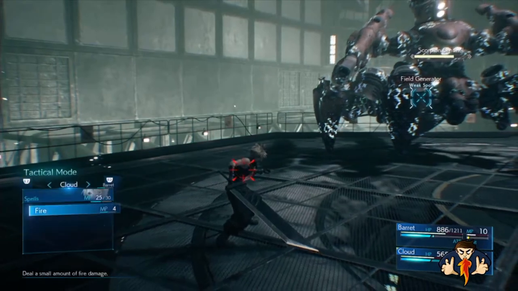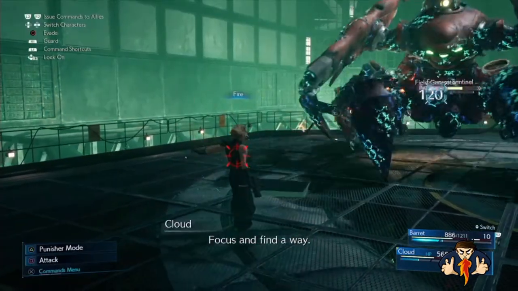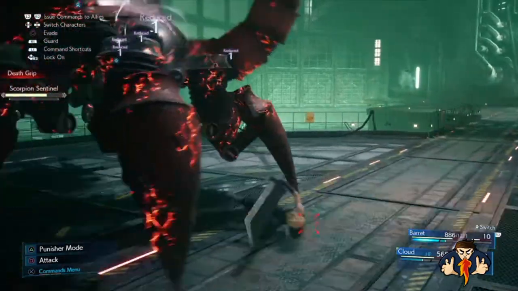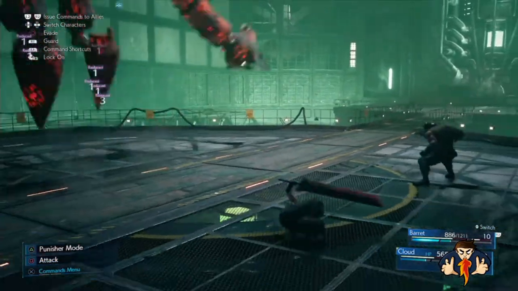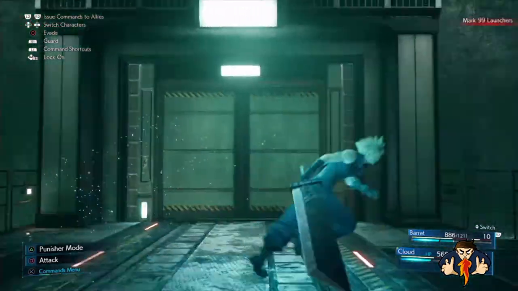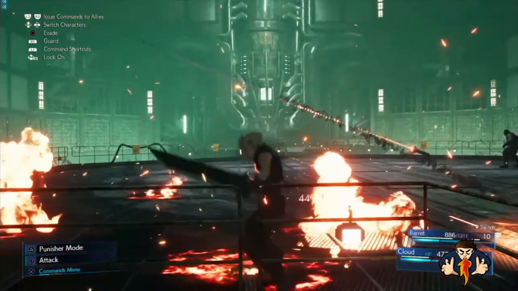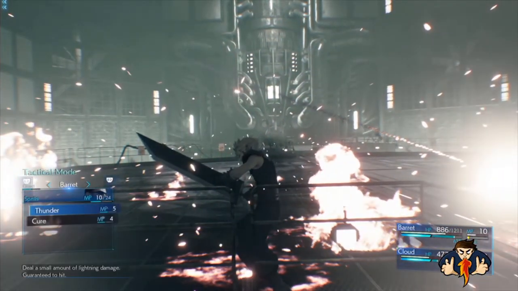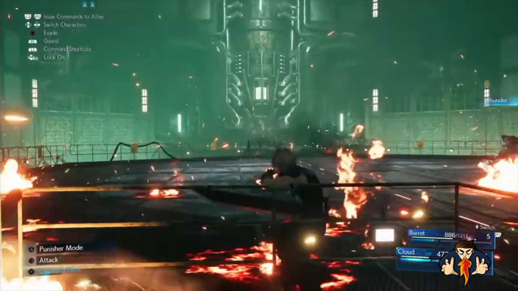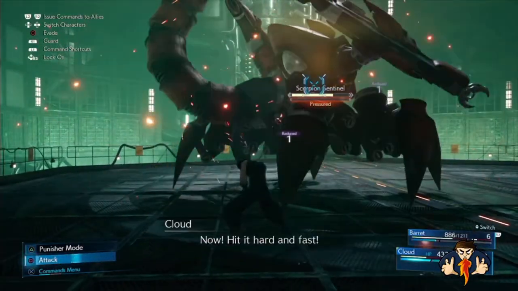And really the big thing is just trying to take out that generator, which is a pain in the balls to take out. Focus and find a way. That field generator is what was obviously allowing that force field to be present. Now I'm trying to figure out where he is. There he is, way up on the wall. So, that means you have to use Barret at this point. The nice thing is you get a second when you do commands and stuff like that, so that's good, but.